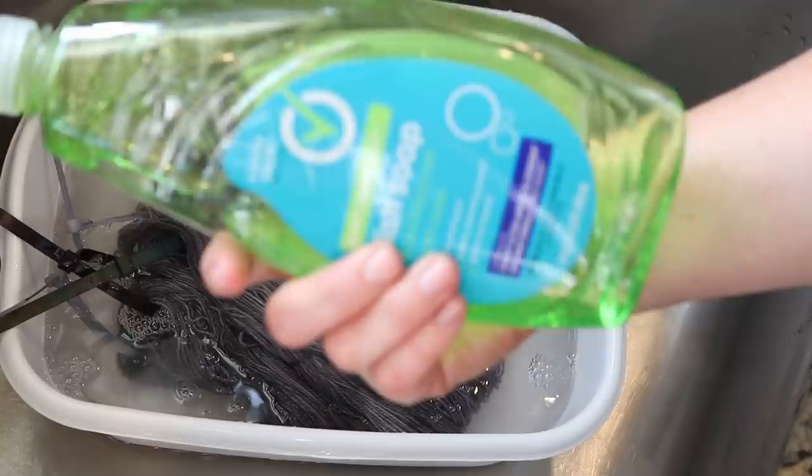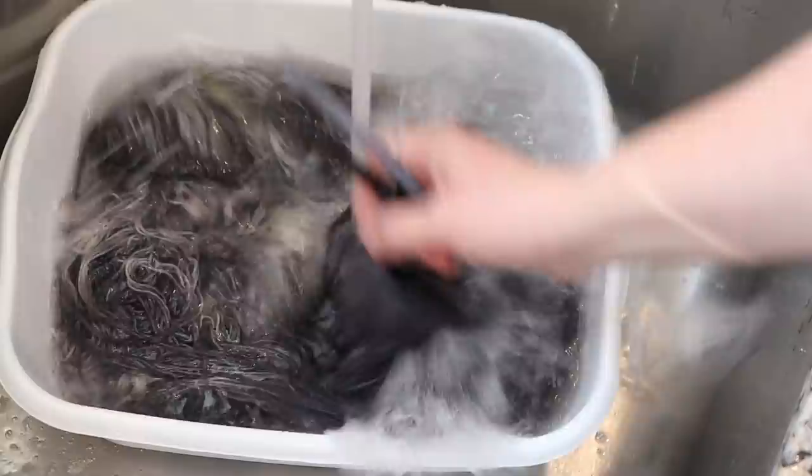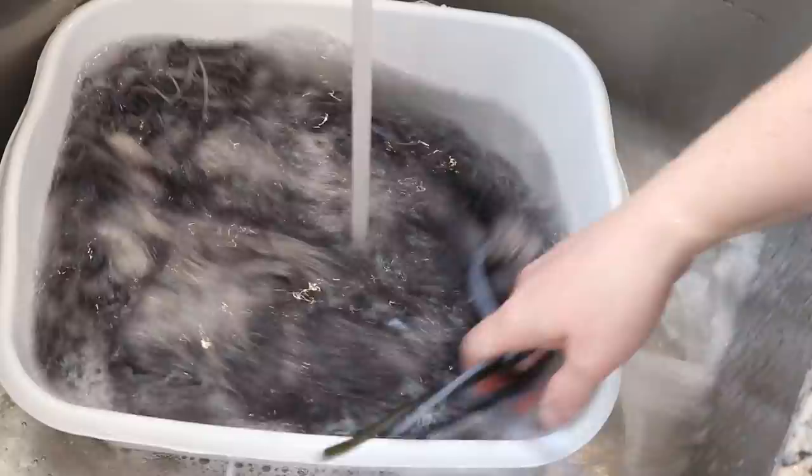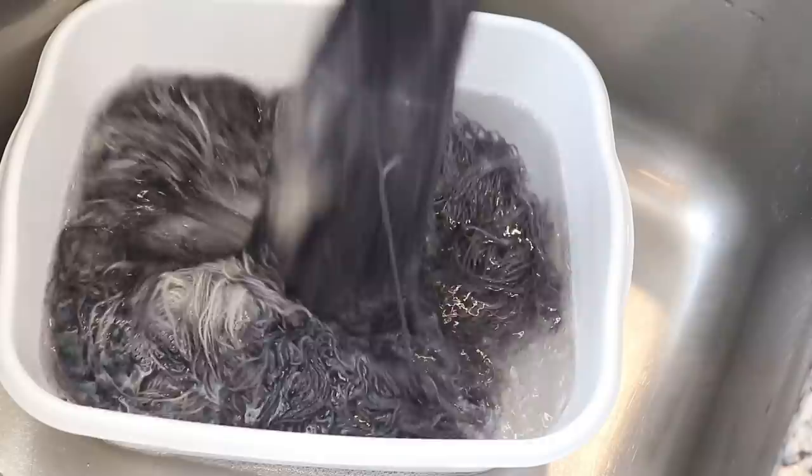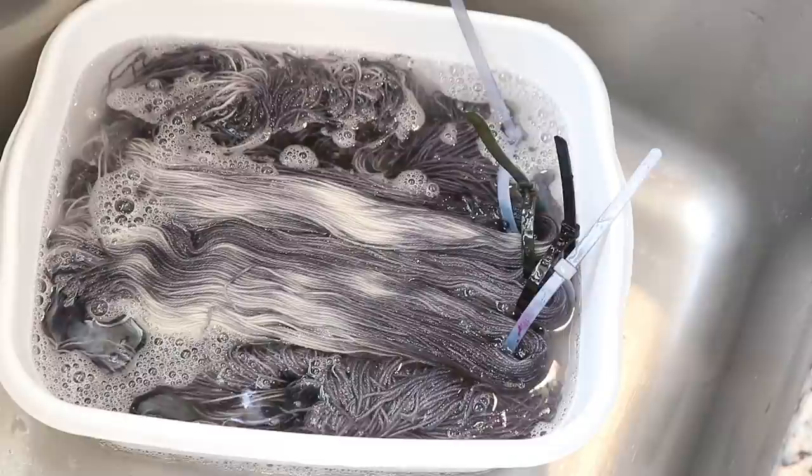Let's wash our cool vat yarn that we then steam set. I'm really excited to look at these side by side and see the difference of the tones. I am not seeing any color bleeding. Let's go ahead and add just some generic dish soap. I always wash with cool tap water, and sometimes you can see some bleeding with soap, but I am not seeing any today. I like to do the soap test on camera — it can help remove some residue. So I'm now going to rinse this probably two more times to rinse out that soap, put the yarn through my spin dryer and hang everything up to dry.